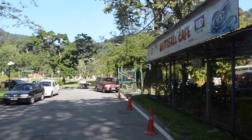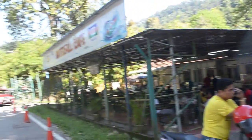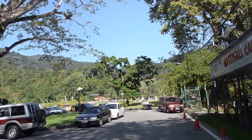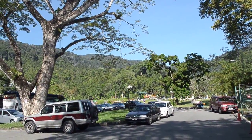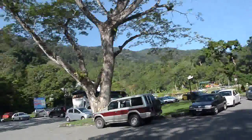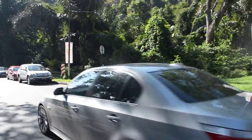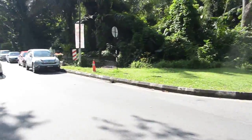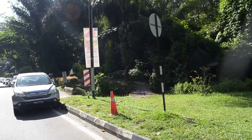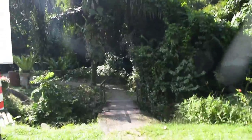Here's the botanical gardens. There's a cafe where you can get something to drink — refrigerated stuff called 100 Plus or something. The mountain is back there, and the road that goes up the hill is right there. I'm going to go the other way, over here on the left — I saw it from the bus. It's called the Moon Gate or something, and this is the path that goes up the mountain.